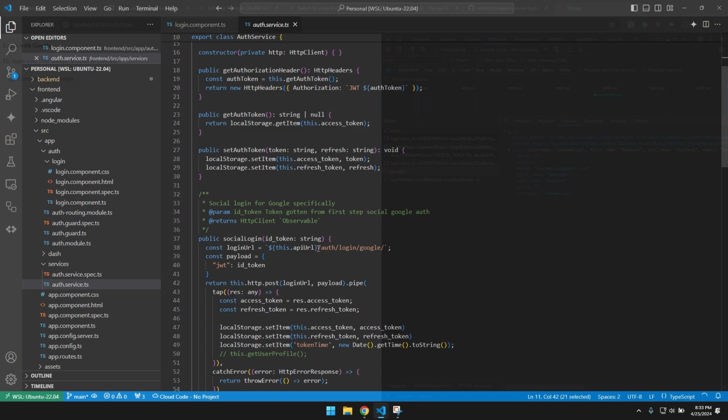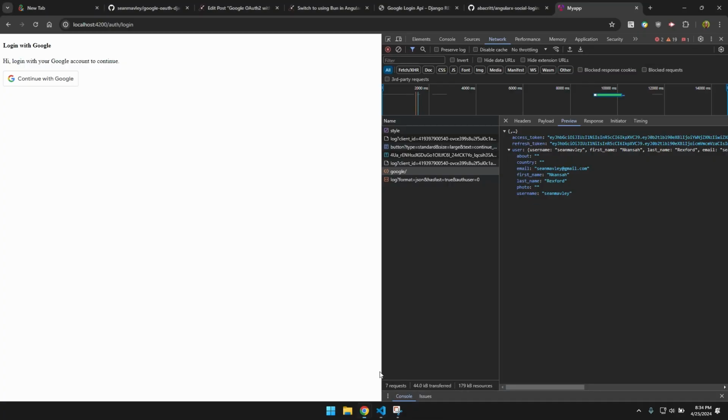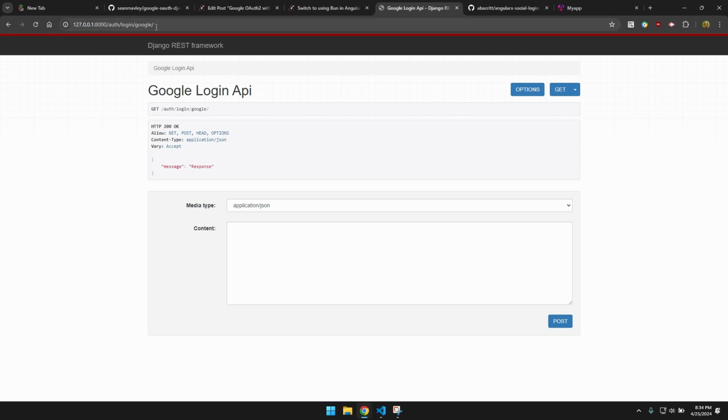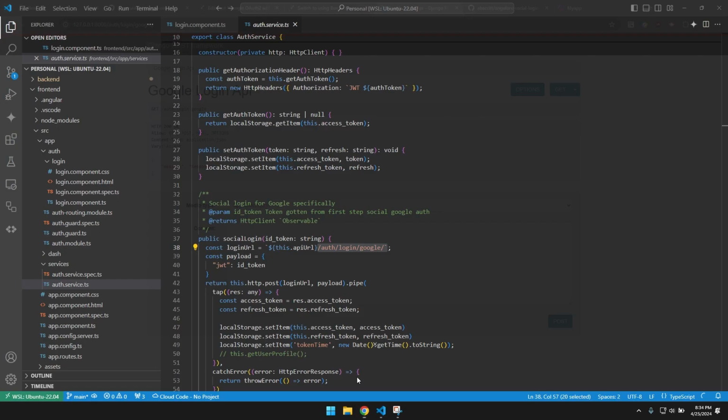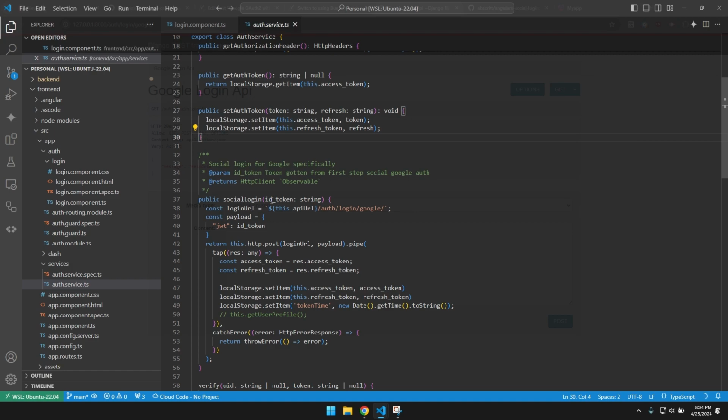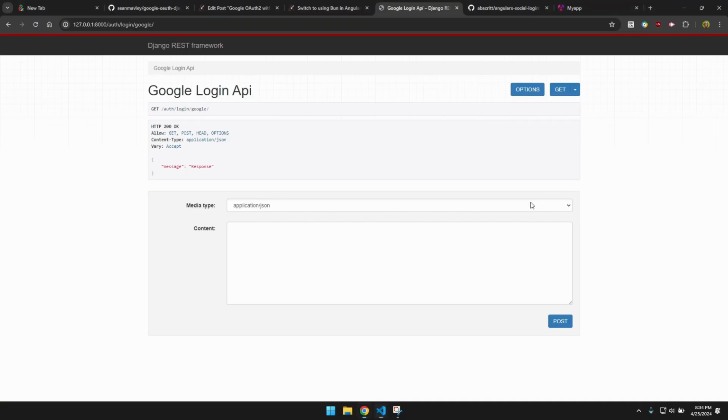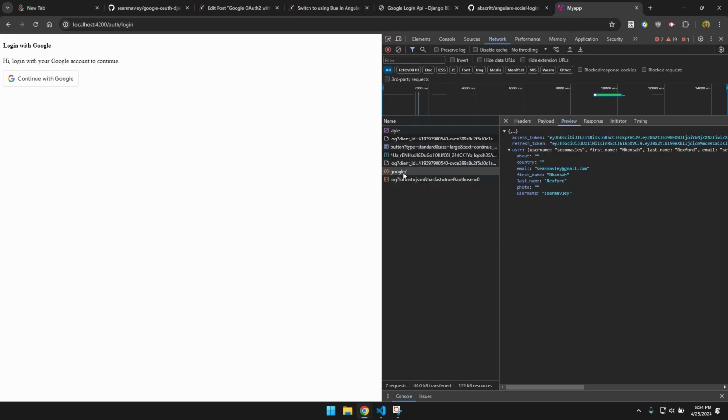So Django is listening on this port, on that URL. On that URL is what we get to see here. So this is the URL. The get is showing this. It's going to take a post request in. Over here, when we send the ID token, so we send it with this. This is the payload that we are passing along and sending. You can check that from here, which we get to see with this payload. That is what is being sent.